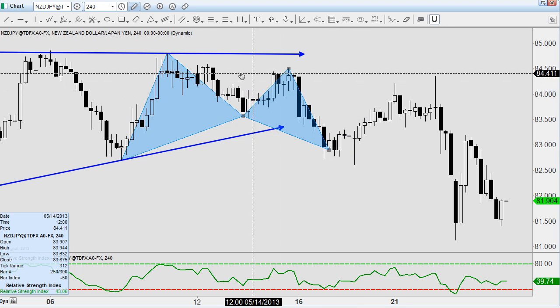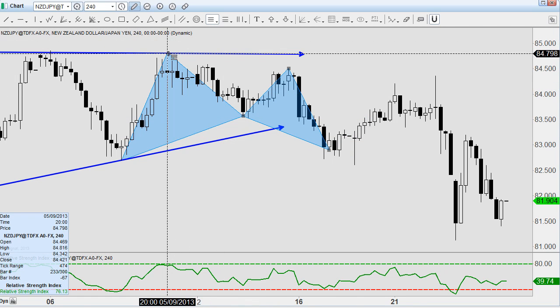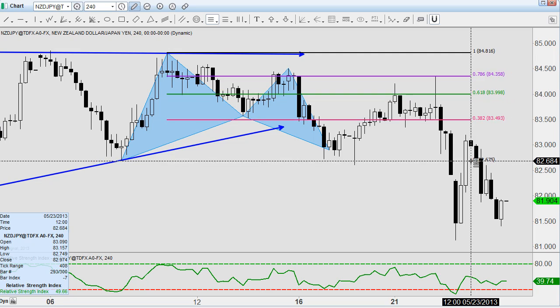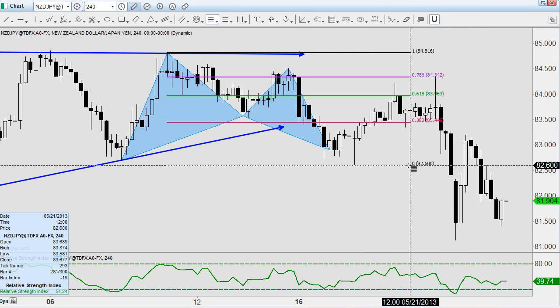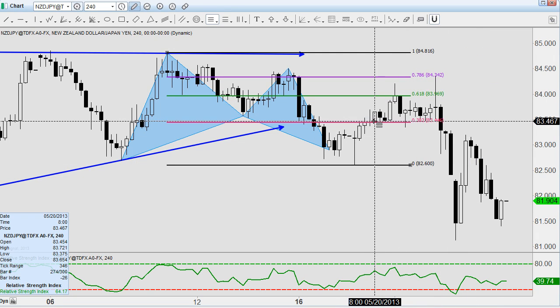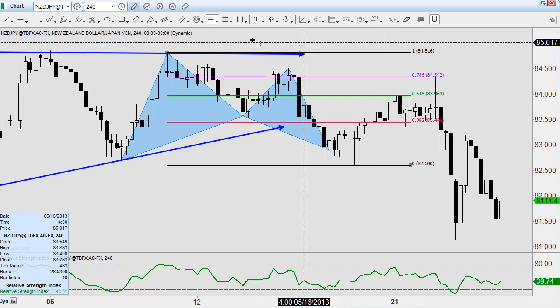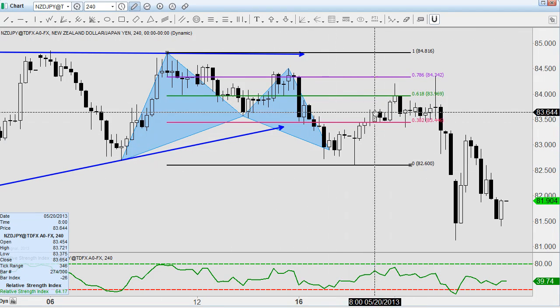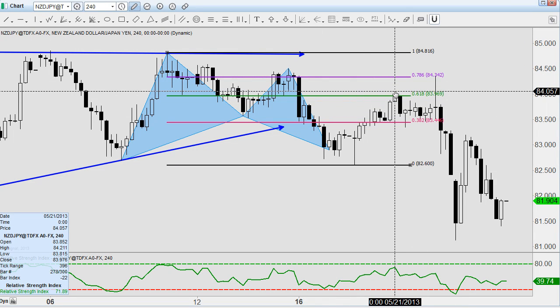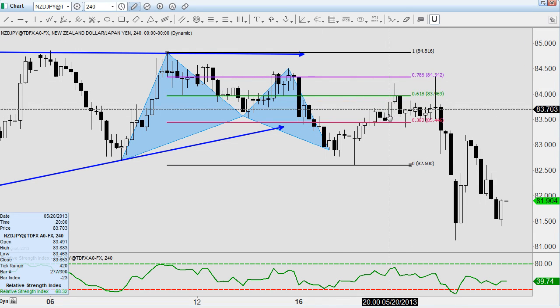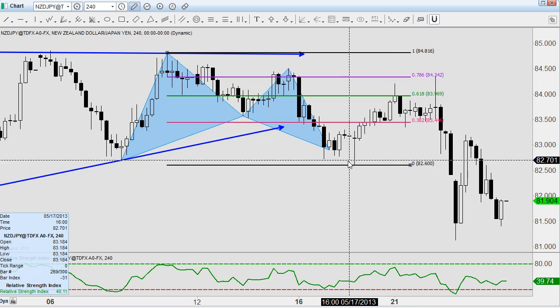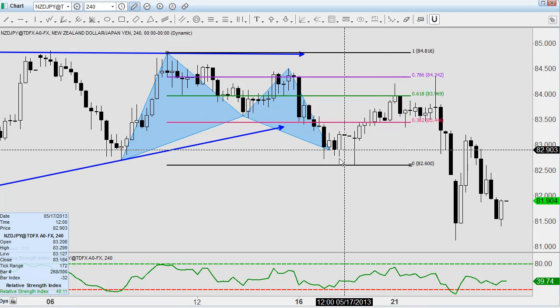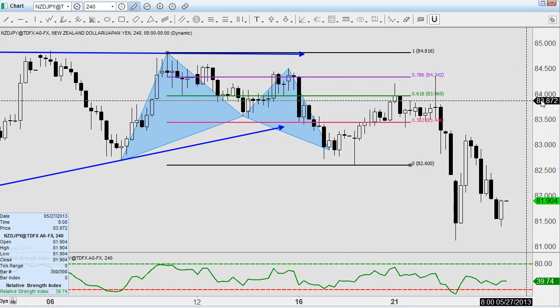Now, this is a perfect scenario of showing you how you can be right either way. If you took the pattern trade, got long, hit target 1 around 83.44, and hit target 2, 83.96. I would have to do the research on that to see, but I would guess there's probably 100 pips of profit in there or more from target 1 to target 2, just because we're playing on the 4-hour chart. So you had a chance there to make 100 pips of profit as the market rallied on that pattern trade.